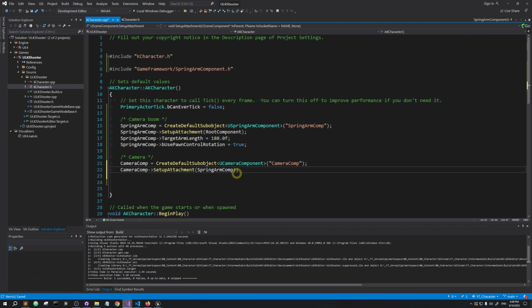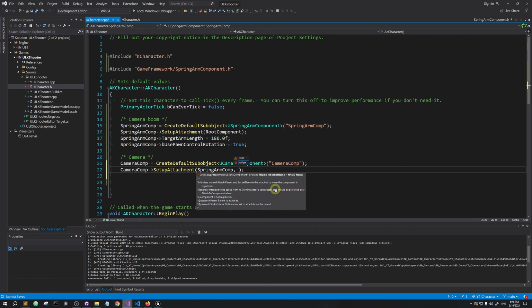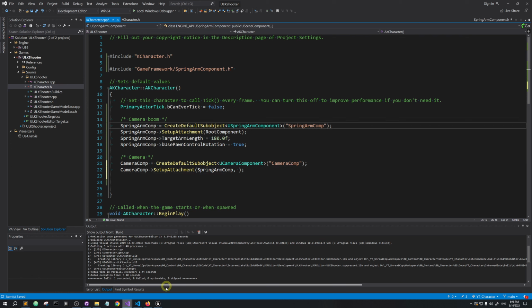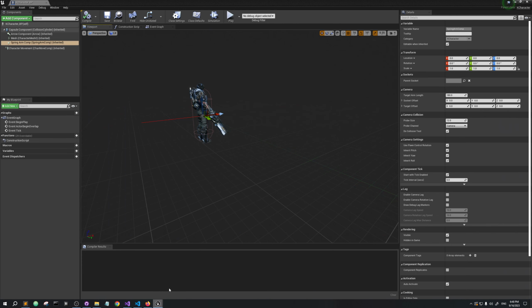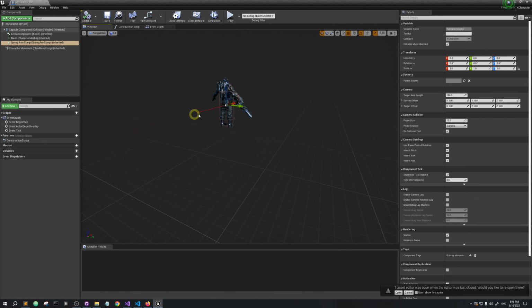Okay, but the other one, the socket name, basically we try to, where's the editor? Right here. We try to put the camera at the end of this boom, right? Camera boom here. So this is not the first time we want to do that.